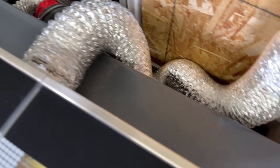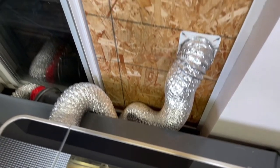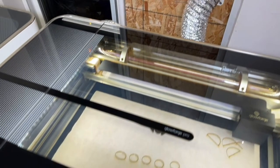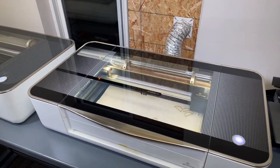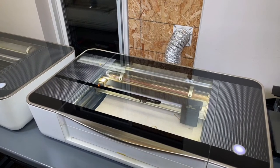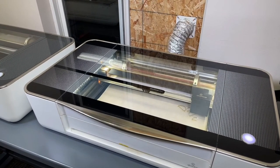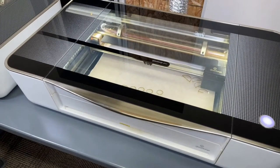And there's the exhaust. It's a 4-inch dryer hose that goes out from the machine and then out my board and window. We're going to change that to a 5/8 or half inch plexiglass, so it's all clear, and then both machines will have an output. I'm trying to find how I can use PVC piping, like 4-inch PVC piping, and make it nice and clean, and much easier to clean too, because you can't really clean dryer vents. You have to kind of throw them away and get some new ones.